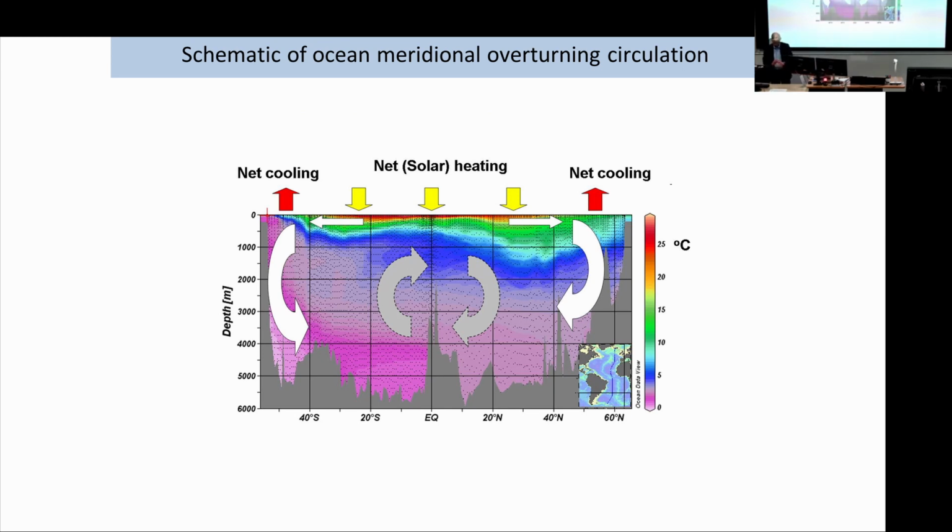Another problem, which I think is also relevant to this, and on a much different scale, concerns the climate issue. We all know that the oceans are heated at the surface at low latitudes and cooled at high latitudes. And so what happens, schematically shown here, is cool water is produced at the poles and sinks to the bottom of the ocean and flows equatorward. The heat that's put in at the surface is buoyant, producing buoyant fluid at the top. And this has to mix down to avoid this whole ocean basin filling up with cold water.